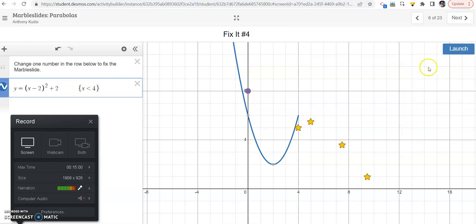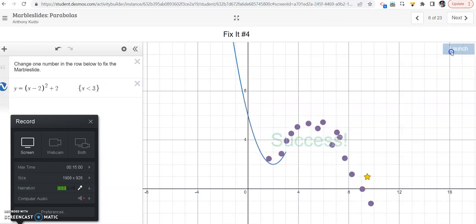All right, I think the 4 was a little bit too long. It gets trapped in there. So again, you're going to have to try a couple of times. Try not to get frustrated with this thing. Once you get it, it's kind of fun to see it go, success. And they sort of get more and more challenging.